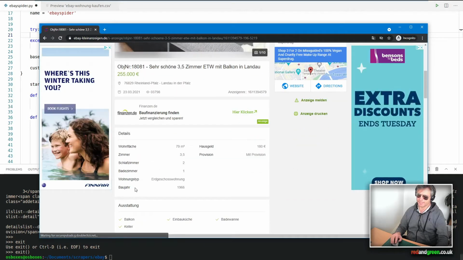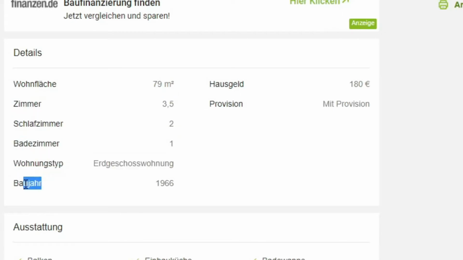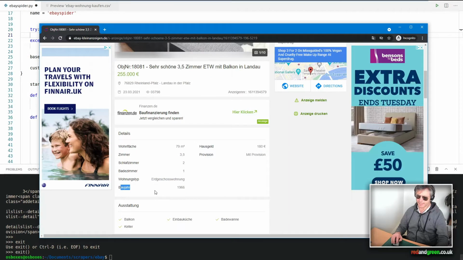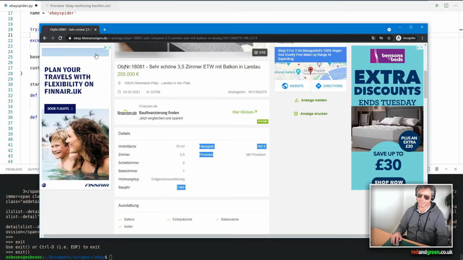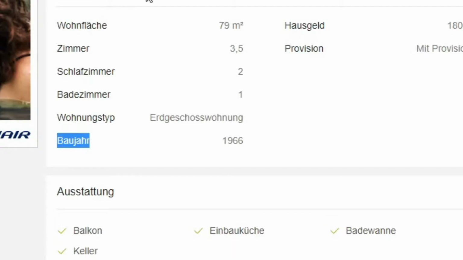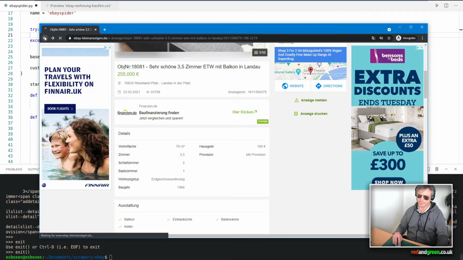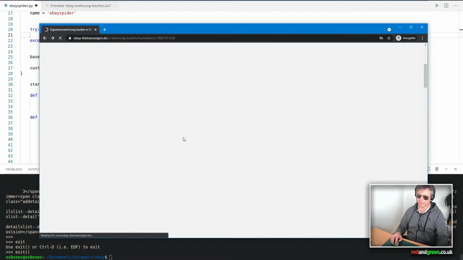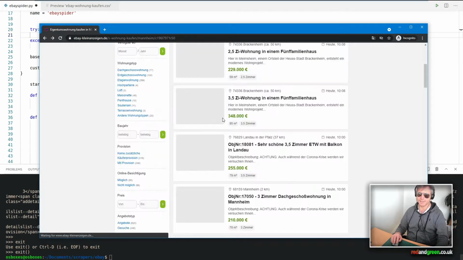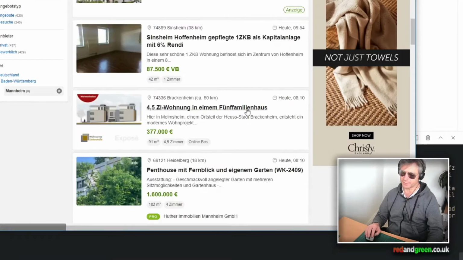So here you can see, for those of you who don't speak German, neither do I, but I happen to know that Baujahr equals build year, and that's so we go 1966, and that's a piece of information that the customer actually wants. So here we can see it's down here, so it's in the first column and it's at the bottom. Now if we go to the next one, it's not guaranteed to be in the same place, so we can't identify it by its position in the unordered list.